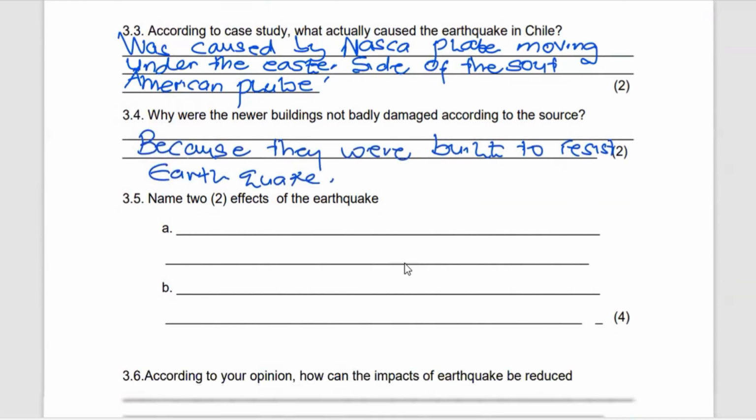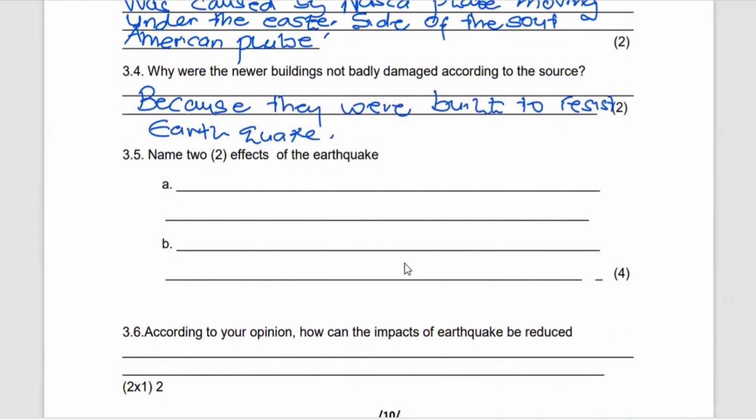Name two effects of earthquakes. Earthquakes can affect communication, which was affected badly.